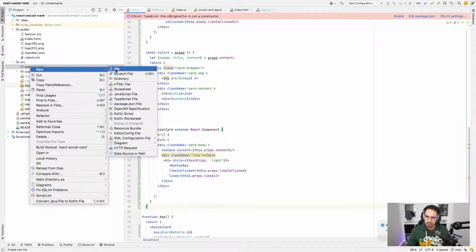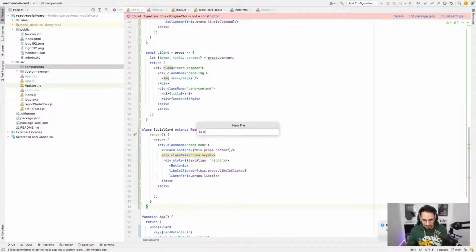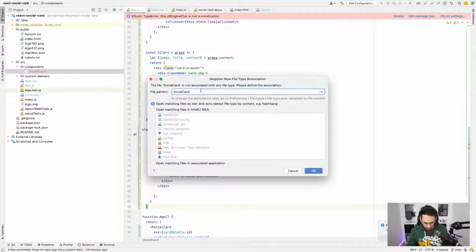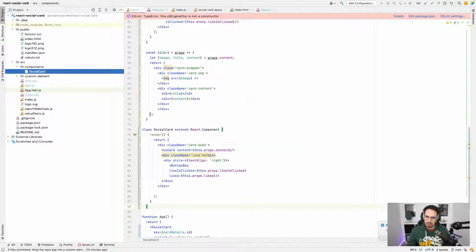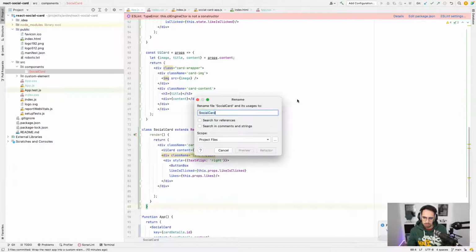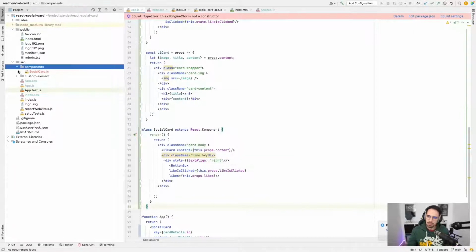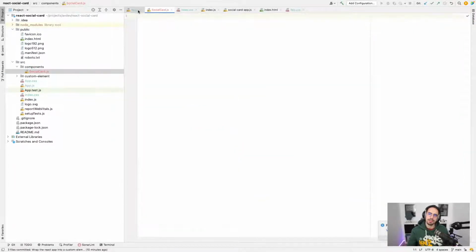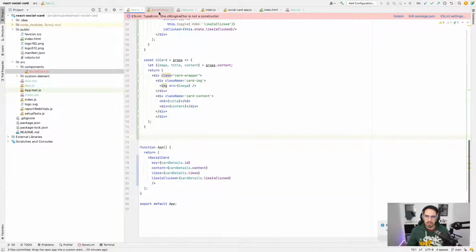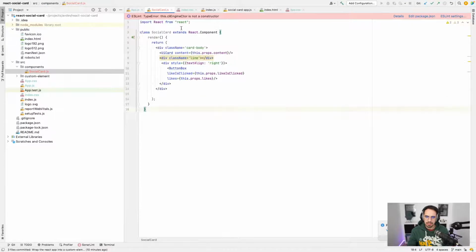So that means if I create a new file, I can name it social card. So it's basically, oh no, socialcard.js. Let me rename. Yeah, so .js. So why? Because I will copy this code here and that.